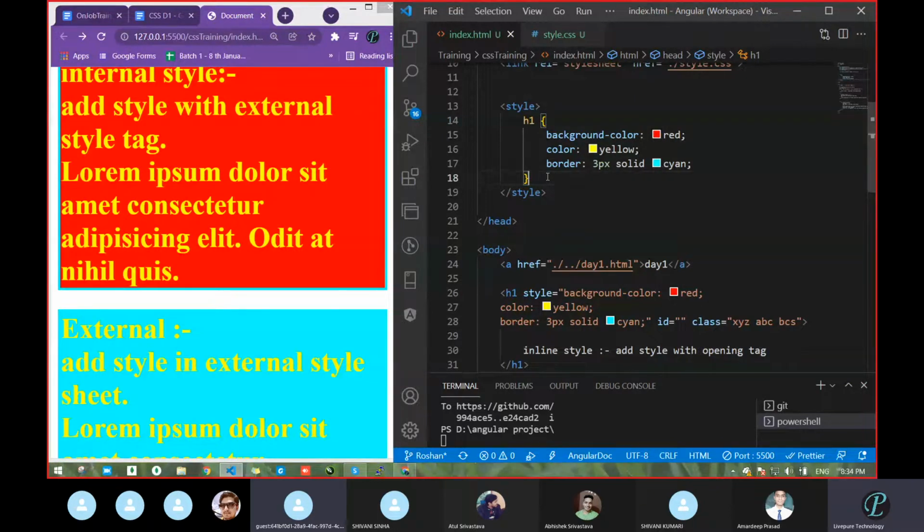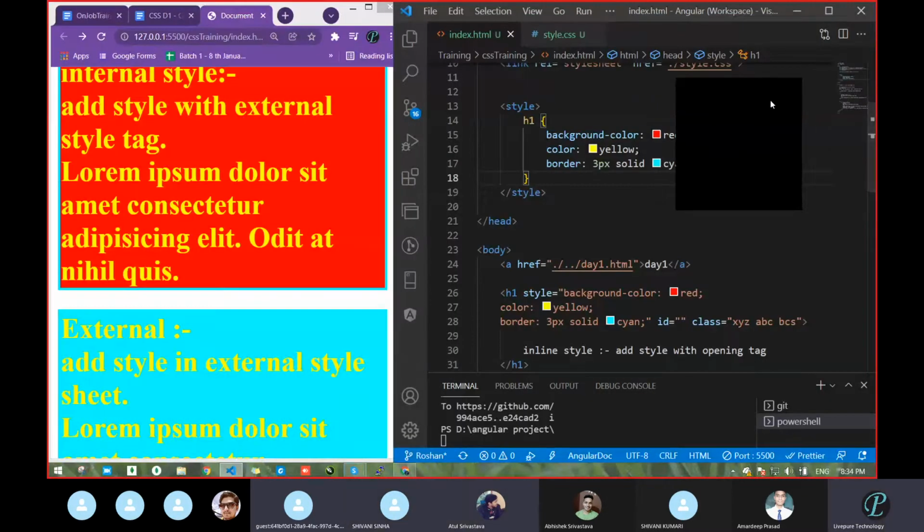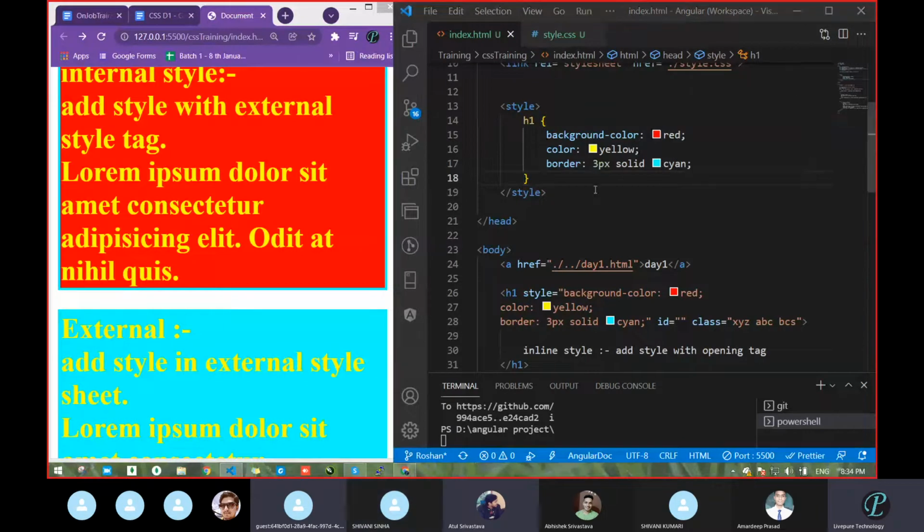Which style will we not prefer? With a class name, an ID name, or a tag name? Sir, with tag. Okay, so with a tag we will not go. Why? What is the reason behind that?